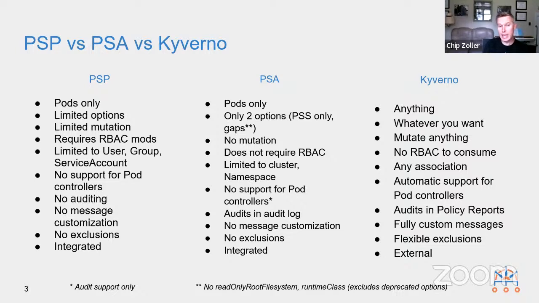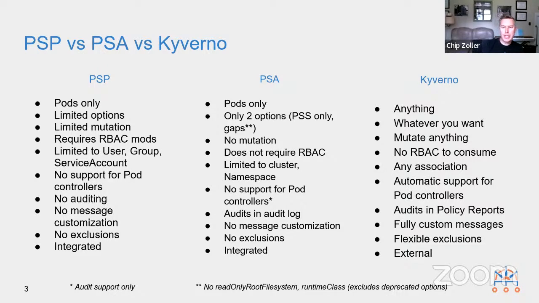And of course, if you don't want that behavior, in all of the things that we're talking about, you can get the exact same behavior that you want in PSPs. If you really, really want that experience and you don't want to change that flow, you can do the same thing with Kyverno, but by default, Kyverno will give you those auto-gen rules. But it's a matter of a simple annotation to flick that off if you just want to say, no, I only want to block pods, which Kyverno, by the way, will do anyhow. So it doesn't matter whether you get auto-gen or not, it's still going to block just pods. But if you want to get that behavior, you can certainly do that. It's really just an annotation.